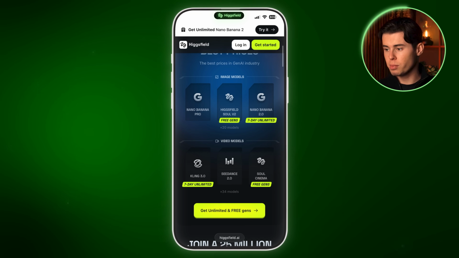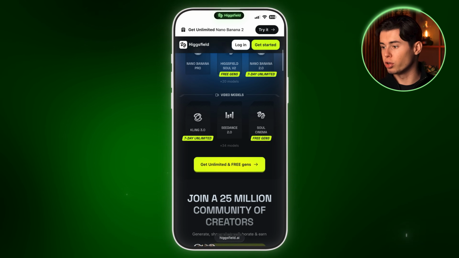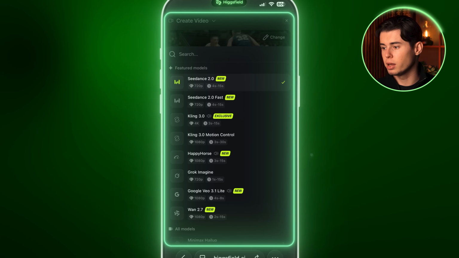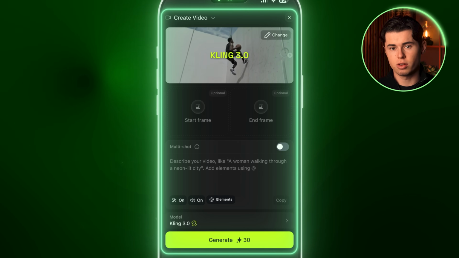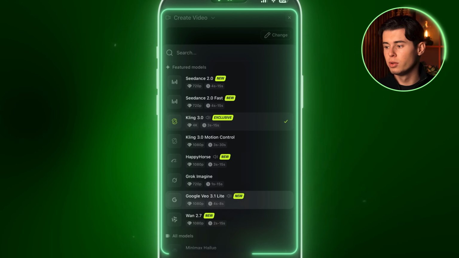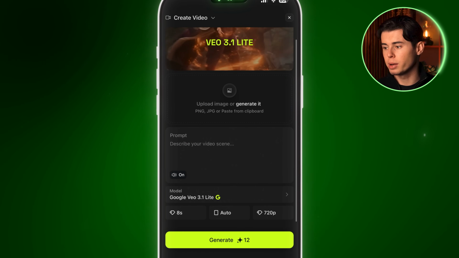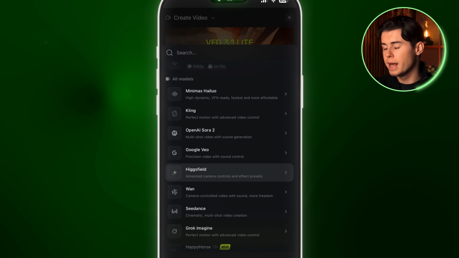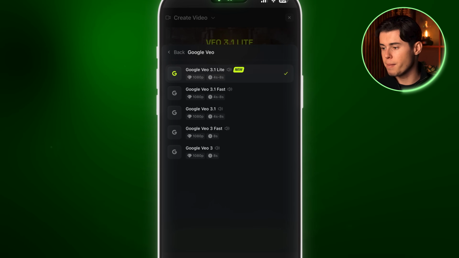What actually got me was that the UI isn't just a small version of the desktop side, but it's been rebuilt for mobile. The layout, the navigation, and the way elements are positioned are all designed around how you actually hold and use a phone, and the performance matches that completely. I went through the entire platform and it ran without a single moment of lag, and it's the only tool I can say that about on this list.